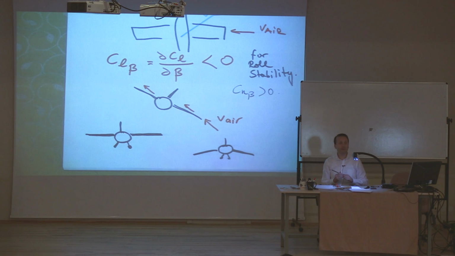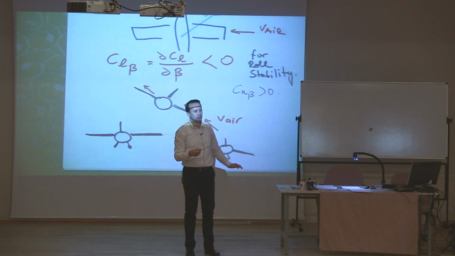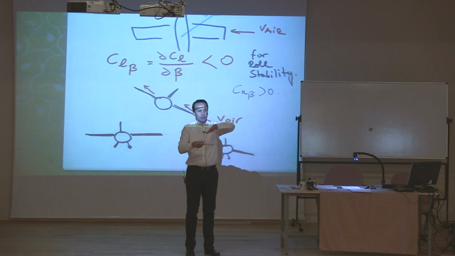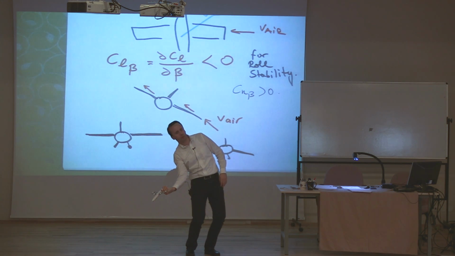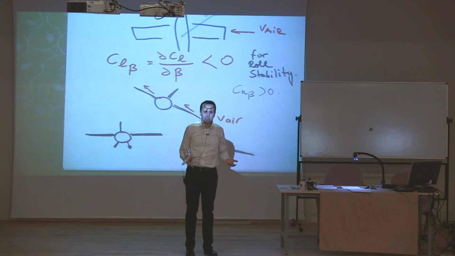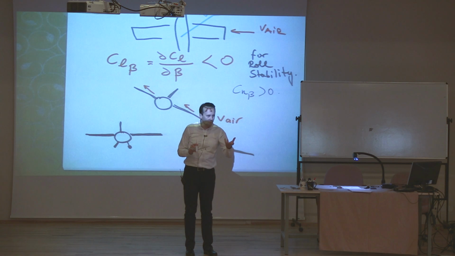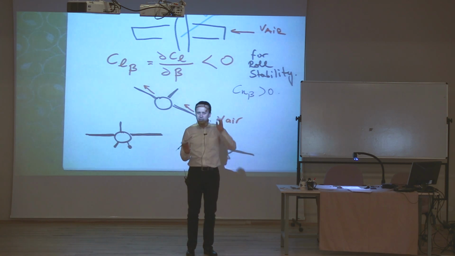Now this has roll instability, which means you have a so-called anhedral. The wings are not looking up but down. You rotate and this will actually make you rotate even more. Is this something good? Well, you decide. Because something is statically unstable doesn't mean you cannot fly it. The question is, how unstable is it?